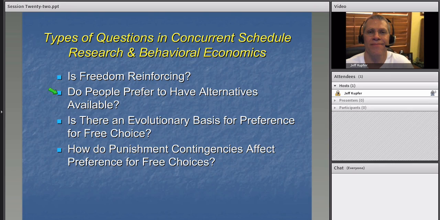Here's a very important question. Is there an evolutionary basis for preference of free choice? And here what we might be looking at, quite obviously, is that we compare how different species respond across various types of choice and preference situations. And we find that there is remarkable similarity in the way species respond in choice situations. And it turns out that most species, under most circumstances, will, given a choice, take small immediate reinforcers versus deferring the reinforcement, even though they could actually get more reinforcement by delaying the reinforcer. In other words, self-control. Oftentimes, impulsivity rules. And there are many reasons why impulsivity will rule.